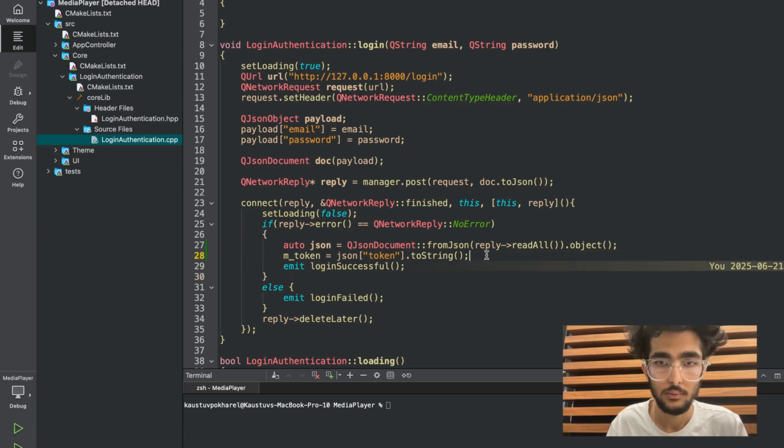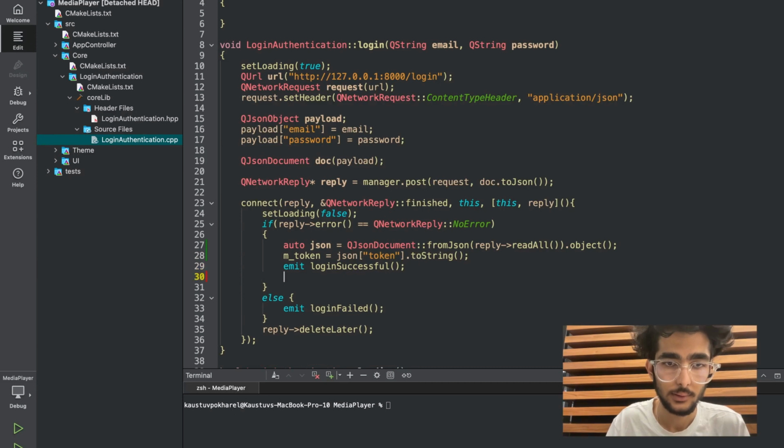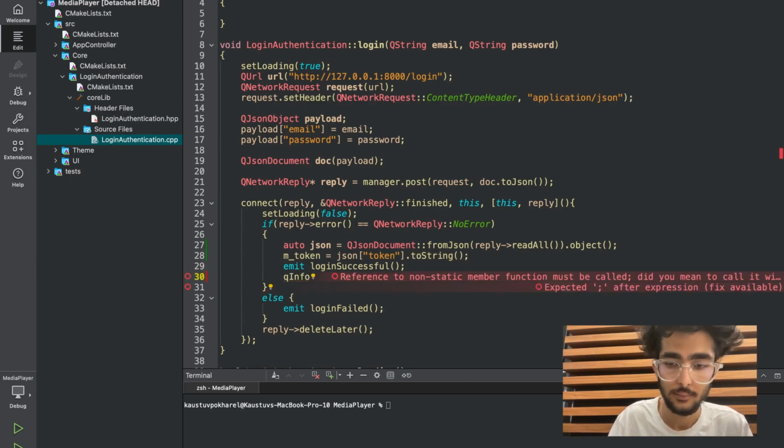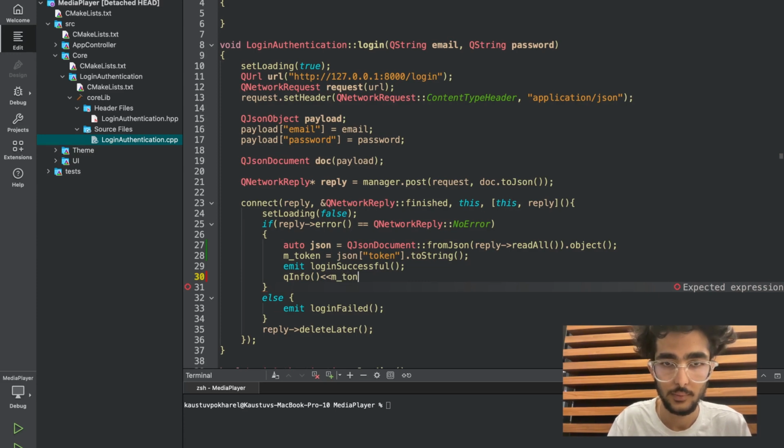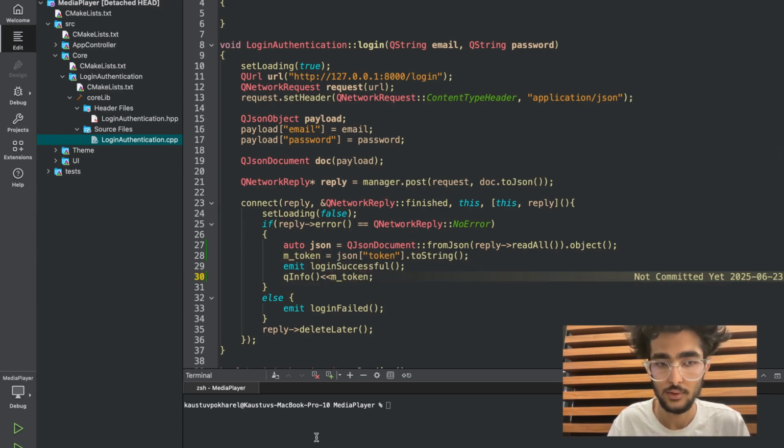To do that, I'll say qInfo here and print this m_token, and let's see if we actually get the token here in the console if we run this application. It's building.